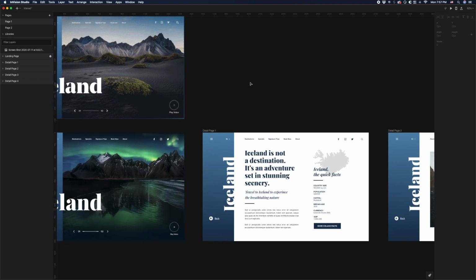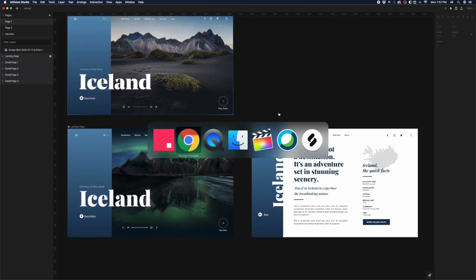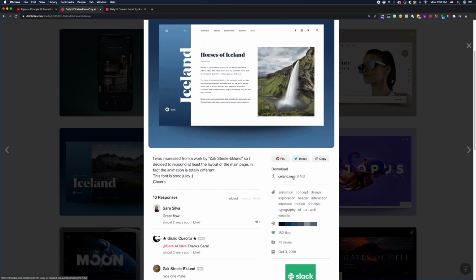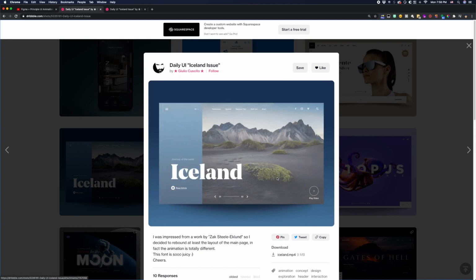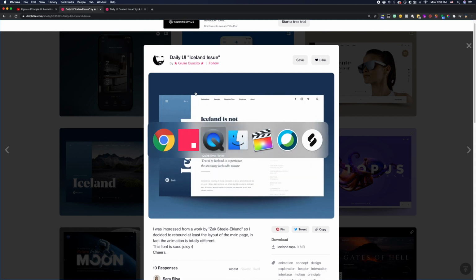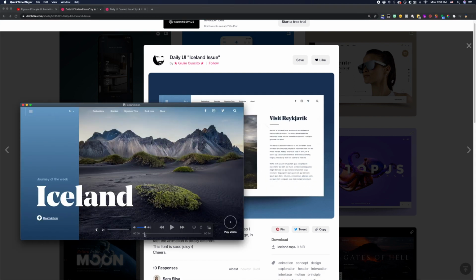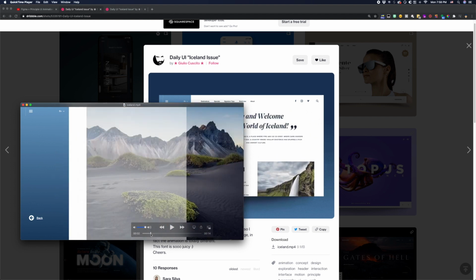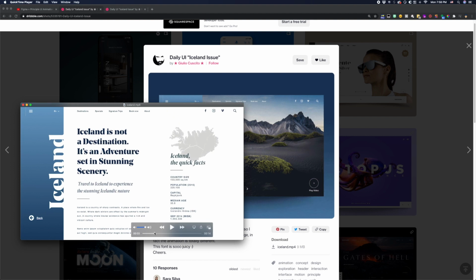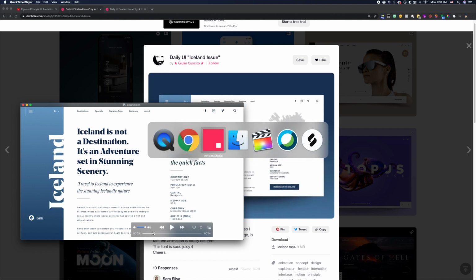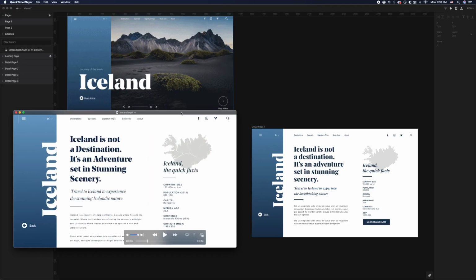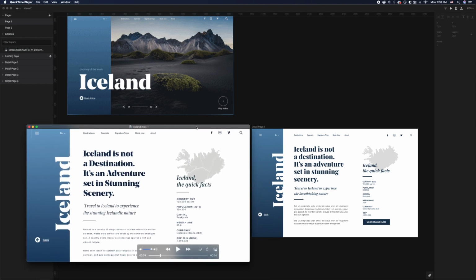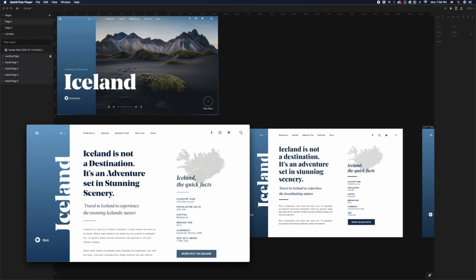But as you see, I copied his design. Oh, and by the way, worth pointing out, this designer luckily attached a video, which was super convenient. So thank you, Julia, for doing that, because I downloaded the video and now I can just scrub through and get a really granular look, frame by frame, at how things are moving. Basically I was just using this as a reference for my designs. So here's a side by side: here's Julia's design, here's mine. It's not exact, but it's close enough for all intents and purposes.